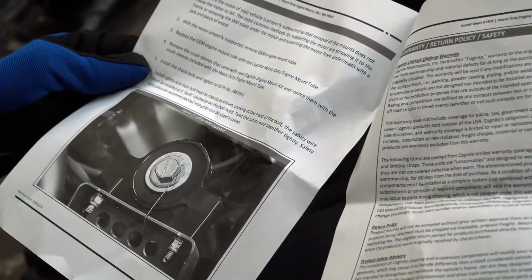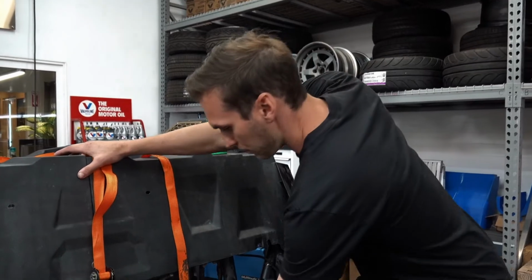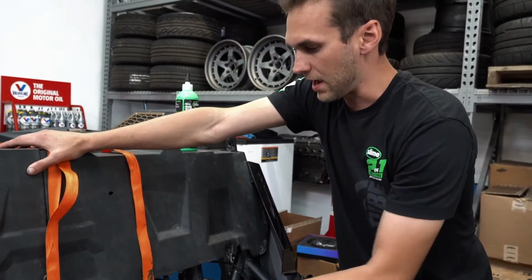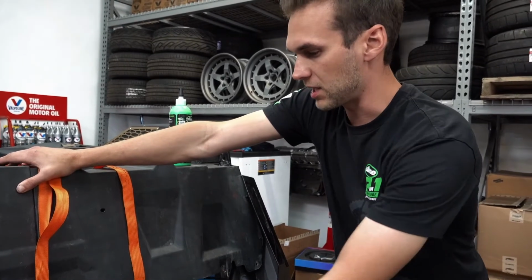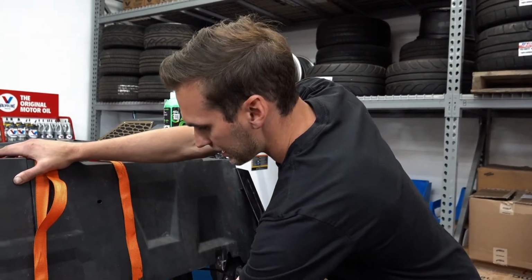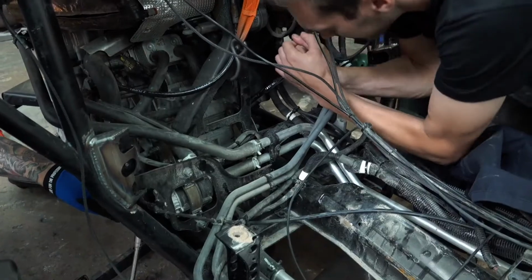So we've got this custom little strap here that's essentially gonna hold the engine up, because we're gonna replace this entire engine mount and the two bits on the end. So we have to have something to hold the engine up. Chris is down there busting these bolts loose and then I'm gonna grab another 15 and put it on this guy over here. We're just gonna tag team this since I got the sway bar mount done.